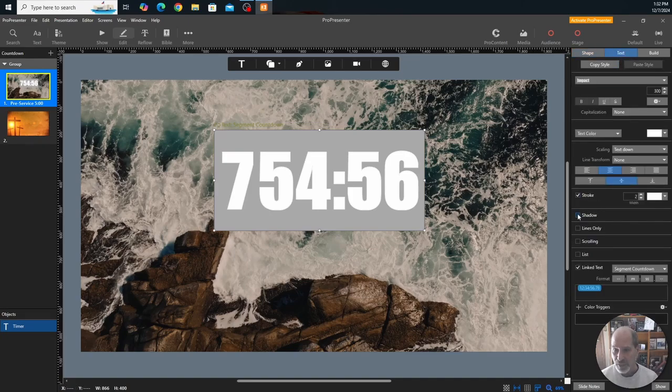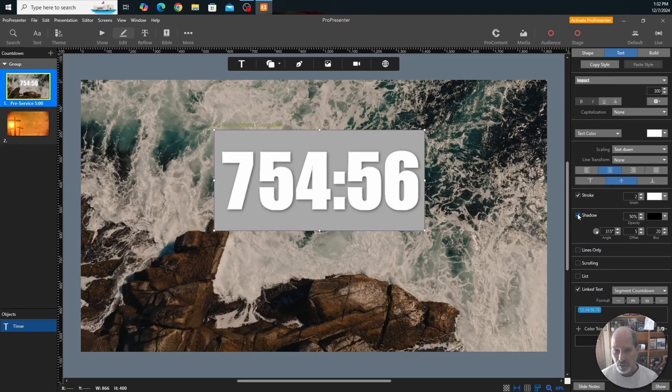If I click shadow here, you can see if I turn it on, turn it off, it puts a nice shadow in there. I usually make the shadow a little bit bigger, and in this case the shadow is black and the opacity is half, 50%. Okay, so that's kind of nice. Put a drop shadow behind it.